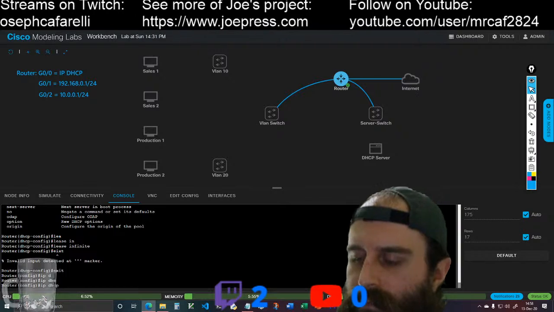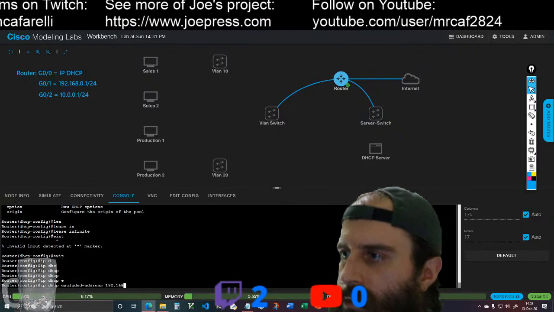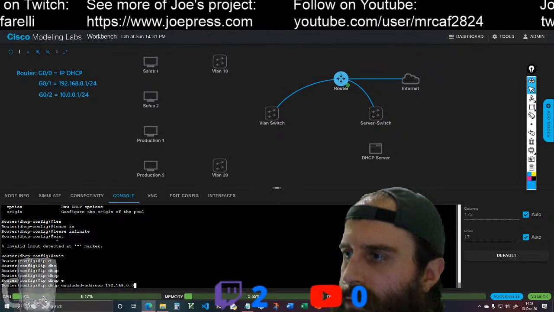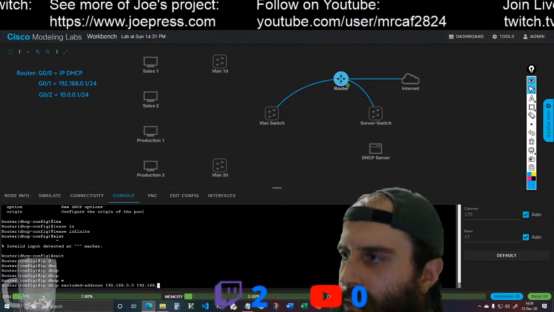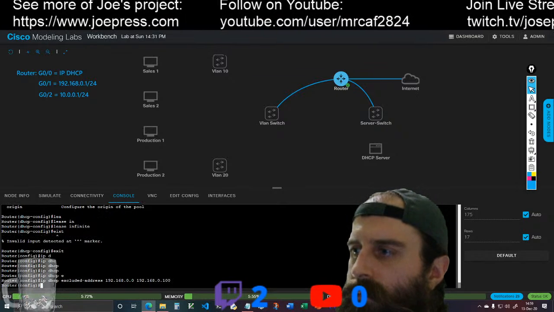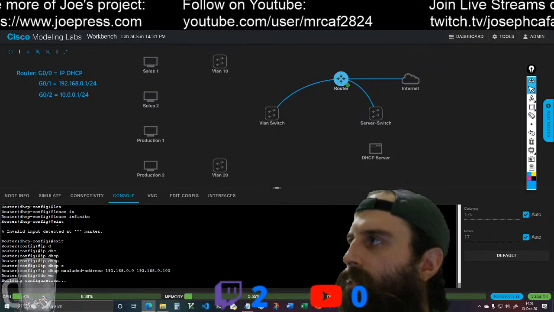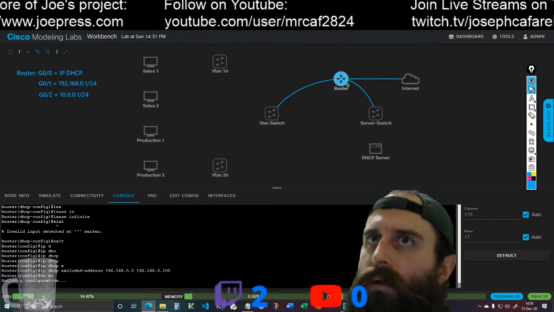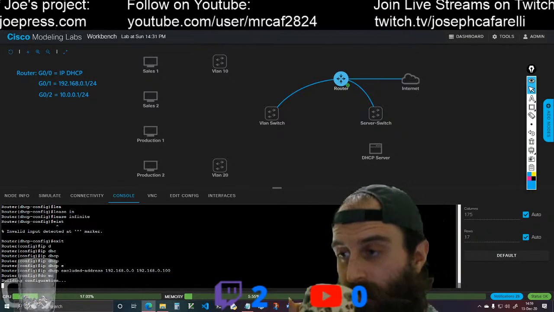DHCP exclude addresses 192.0 to 192.8. Okay. Good. Just write that real quick. That gets the DHCP server for the server farm.